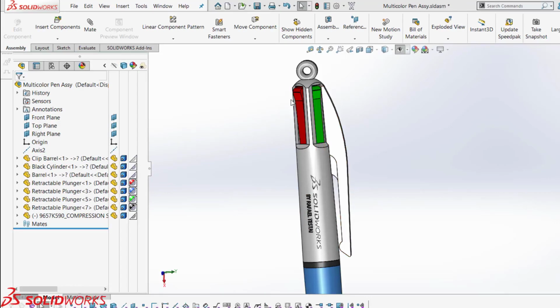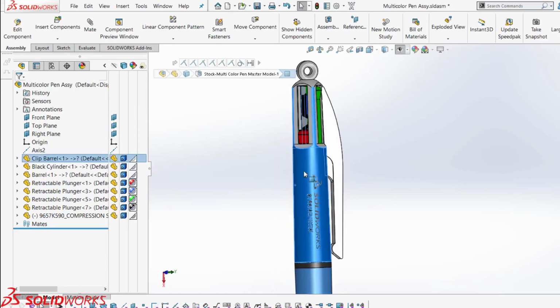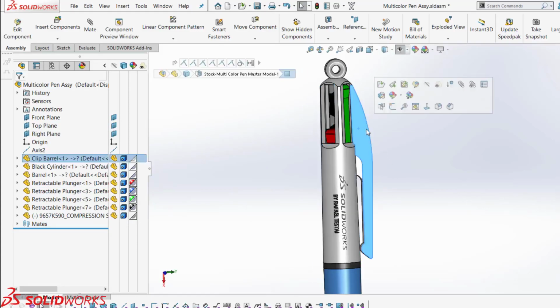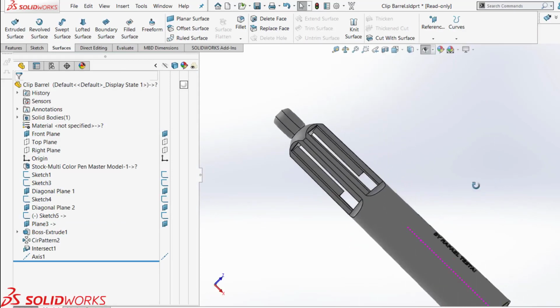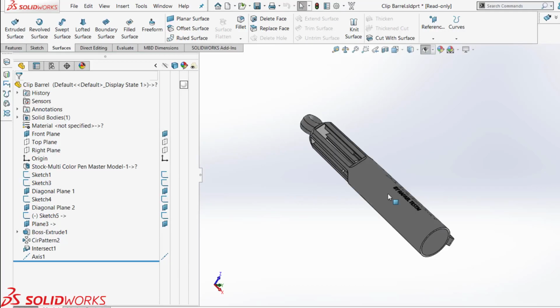Before I tore this down, I was under the impression that perhaps there was another component here internally that may not be visible to the naked eye from the exterior. But that's actually not the case. Because once you look at this clip barrel, once you look at everything internally, what you see from the outside, it's it. There are no more parts on the inside other than what I showed you.